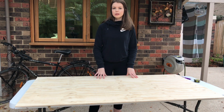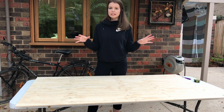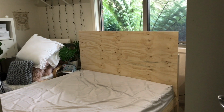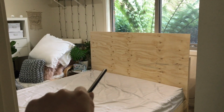I'm going to put this onto my current bed frame, and I'll measure out the buttons and stuff. I'll explain a little bit more in that. Excuse the mess on the left side of my room. I've had to cram everything in so that I could pull out the bed, and I can work around it now, so I can focus on the headboard.